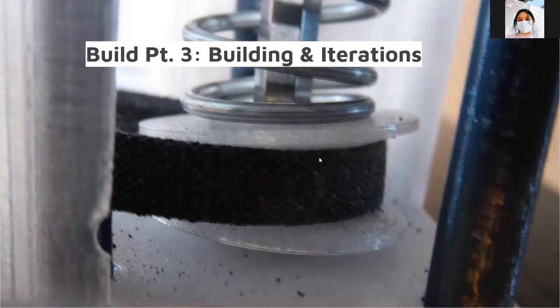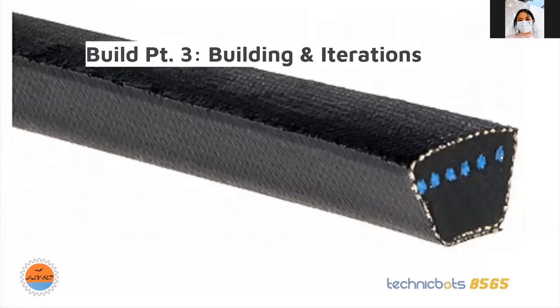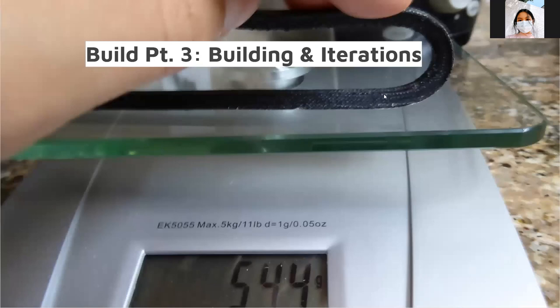The pitch diameter — marked by the tensile members of the V-belt — is not in the center of the V-belt. It's different for every V-belt. You have to ask your manufacturer; they call this the datum width. Another problem was the V-belts are less flexible than expected — this three-quarters of an inch turn takes about half a kilogram of force to bend. Because of this, even running it without pinchers engaged — which should be maximum efficiency — we still get around 75% efficiency. That was enough to heat up a 1-to-1 motor, so I had to switch to a 3-to-1 motor.